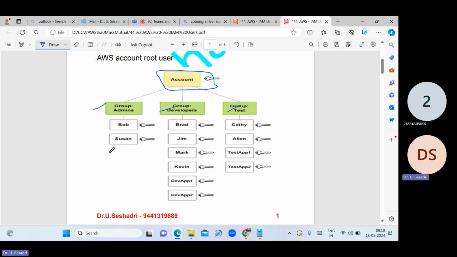A group is a combination of users. In the admin group, there are IAM users. In the developer group, there are users. In the test group, there are employees. In this session, I will explain how to create groups and how to create an IAM user.